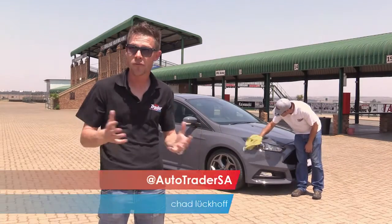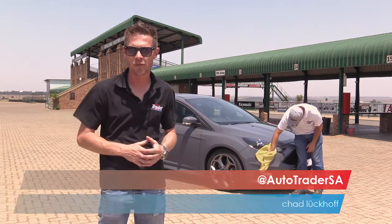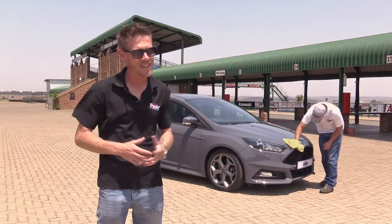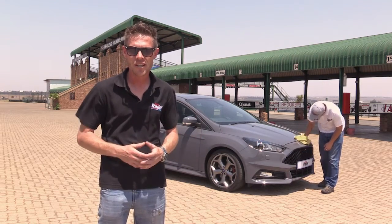Many people love the way their cars look and want to photograph them, or if you're thinking of selling your car on Autotrader, you may want to take a couple of good quality pictures to help promote your sale. This doesn't have to be very difficult and you don't need a lot of expensive equipment. So let's show you how.